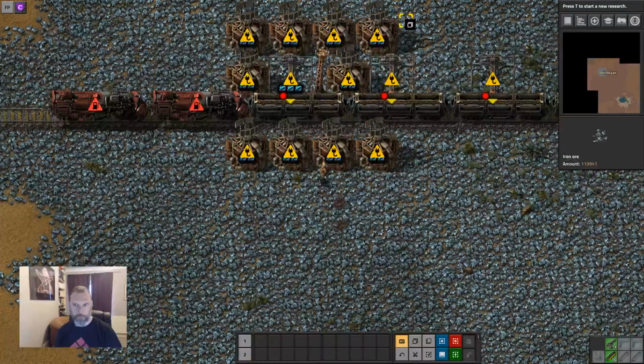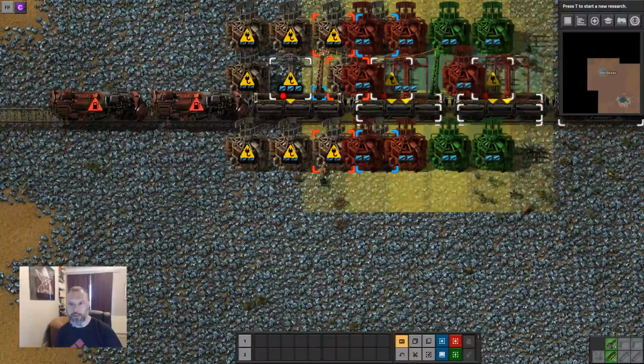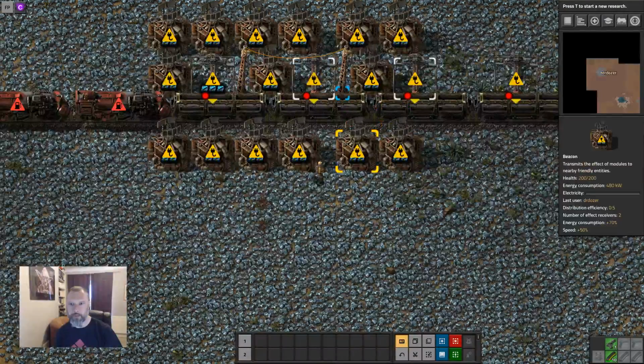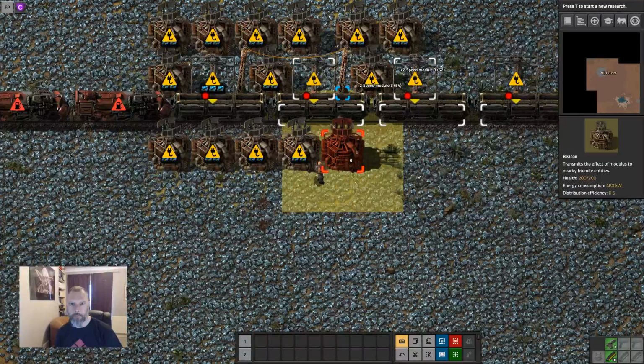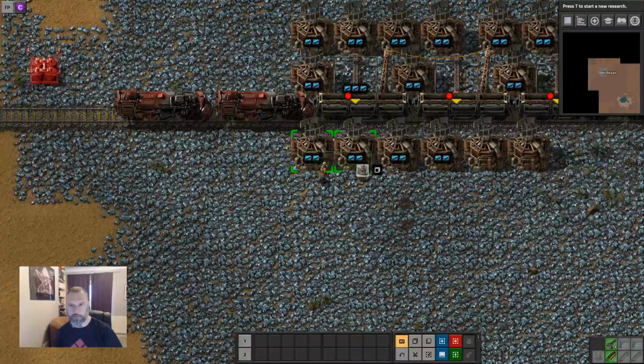Copy it without rail. Let's see how well it lines up. Right, let's force that down. Right. 1, 2, 3, 4. That one doesn't hit. So we only have 3 hitting this one.